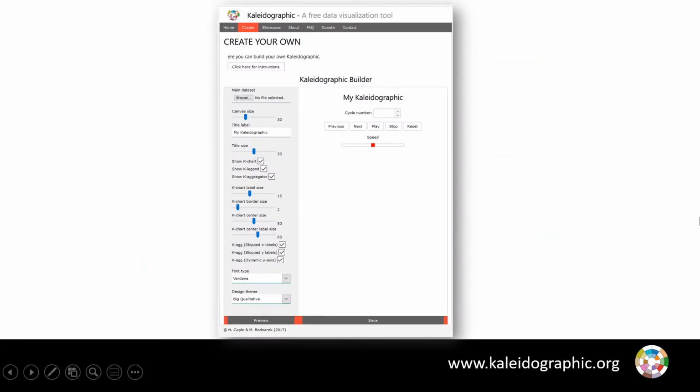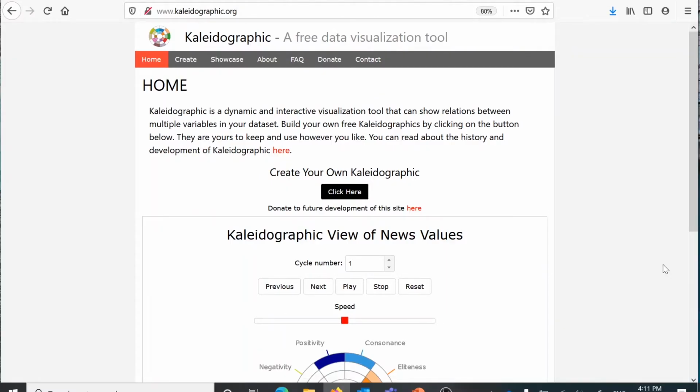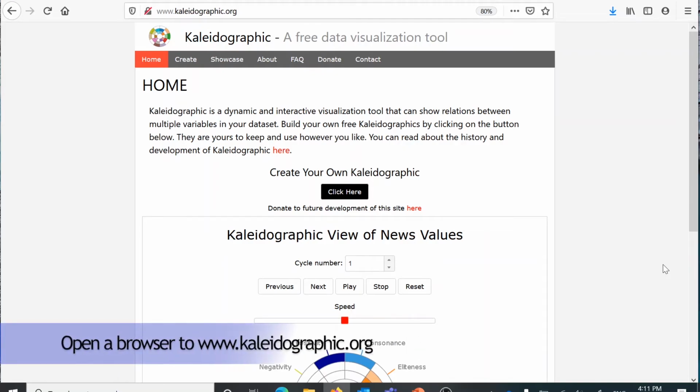Okay, so the next thing we're going to do is go and have a look at the Kaleidographic Builder and what happens when we input our data. When your data is ready to be uploaded, you need to navigate to the Kaleidographic website, which is www.kaleidographic.org.